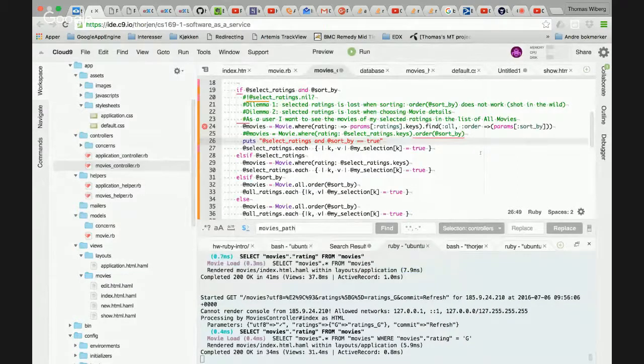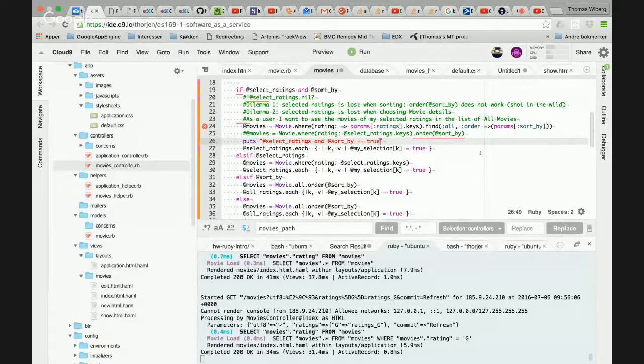I've done a bit of back and forth here, but it seems like I'm not able to preserve the state.